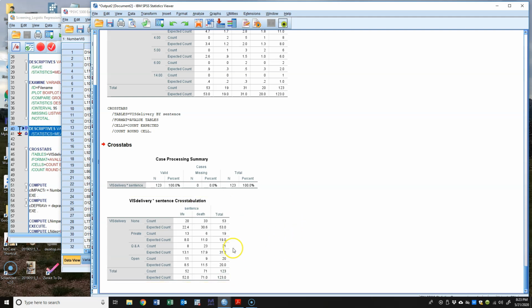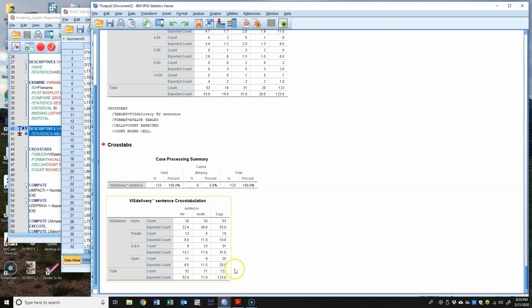And then also with this cross tabulation, I can go through and take a look at my total representation of life and death for my dichotomous outcome, 52 to 71. So it's not perfectly balanced, but it's good enough.